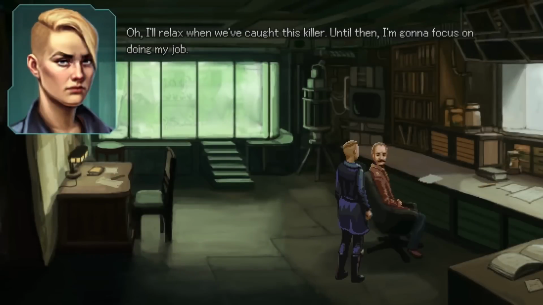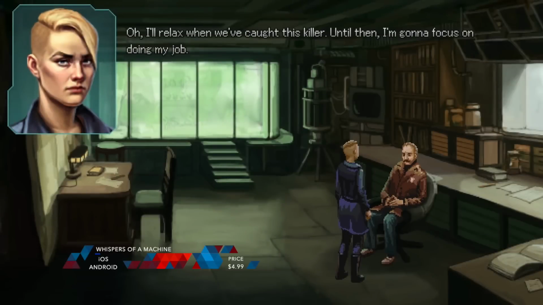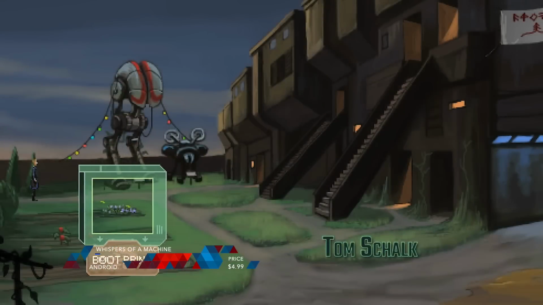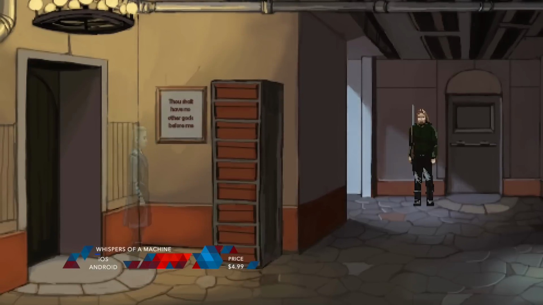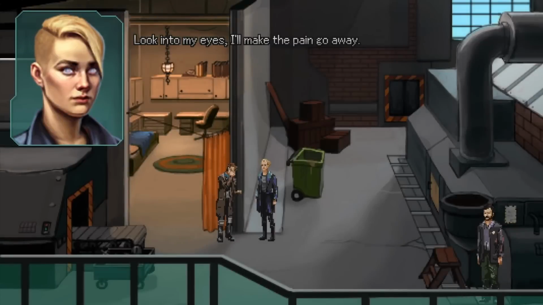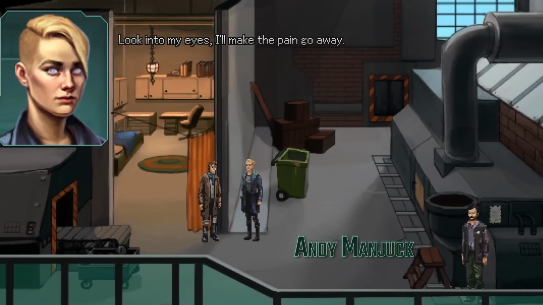And our bonus pay games include Whispers of a Machine, which bills itself as a sci-fi Nordic noir. It's basically a pixel art point-and-click adventure game, and it's great. I loved it. I'll definitely play it the whole way through. Whispers of a Machine is out on iOS and Android for $4.99.